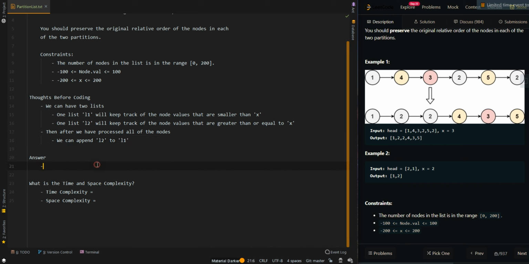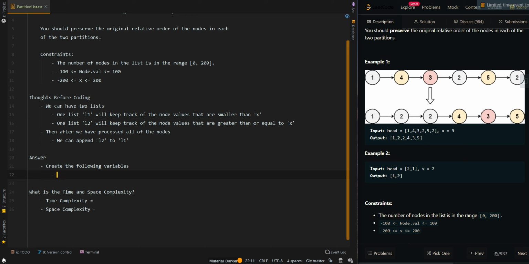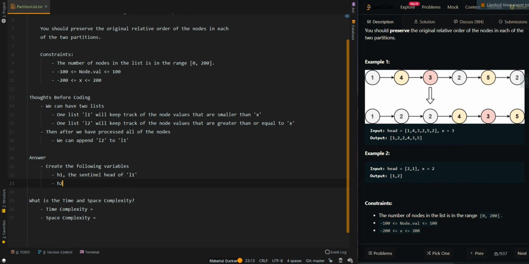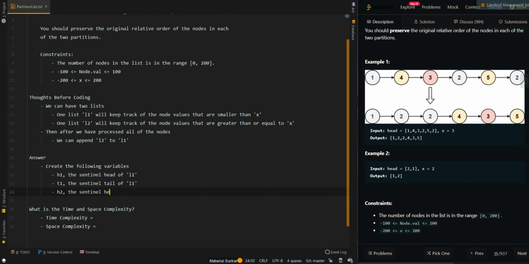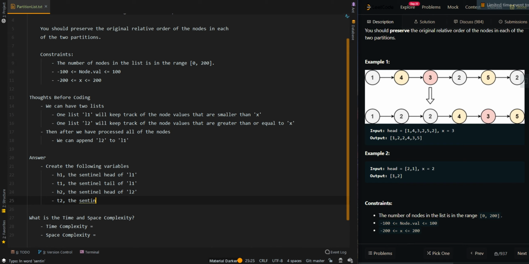Let's go over the pseudocode. We're going to create the following variables. First, H1 is the sentinel head of L1, and T1 is the sentinel tail of L1. Then we have H2, the sentinel head of L2, and T2, the sentinel tail of L2.